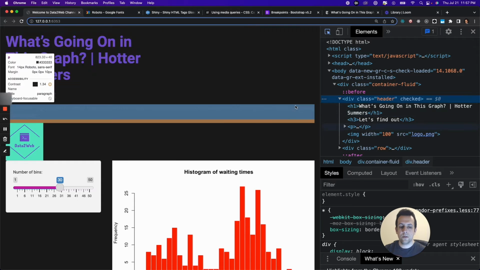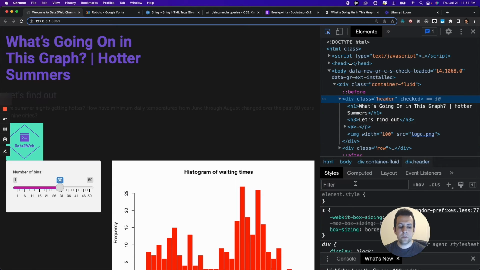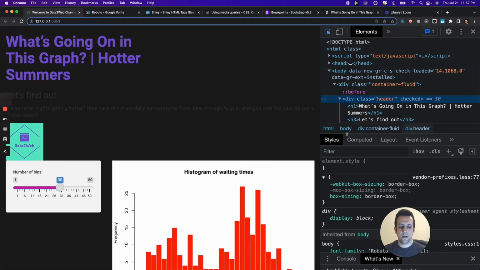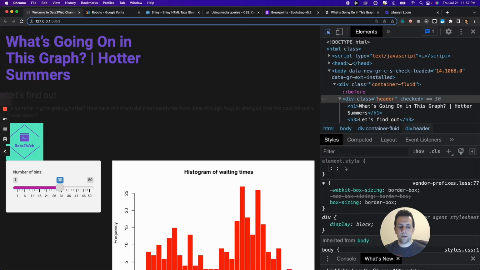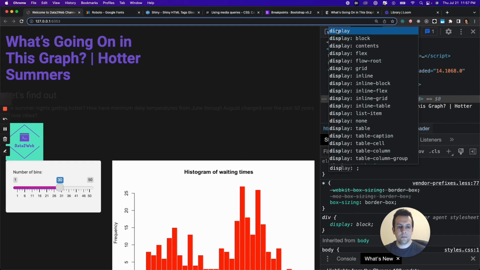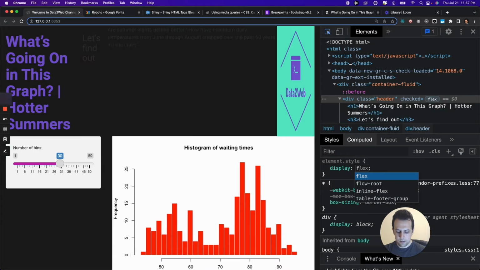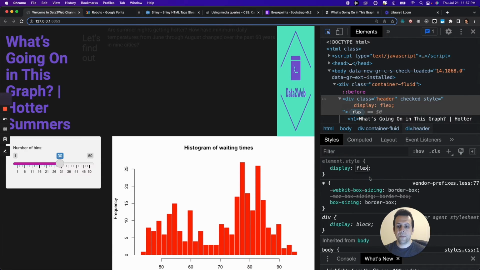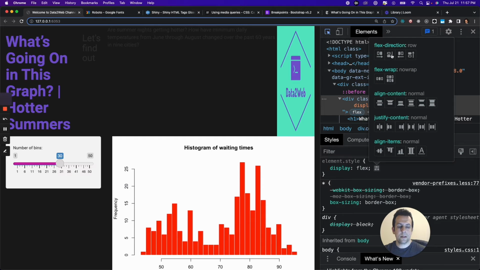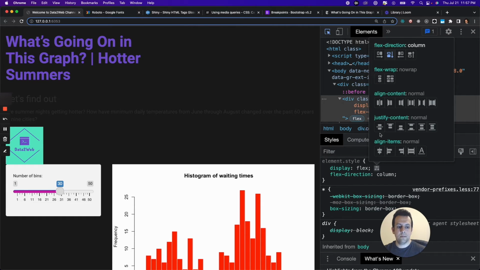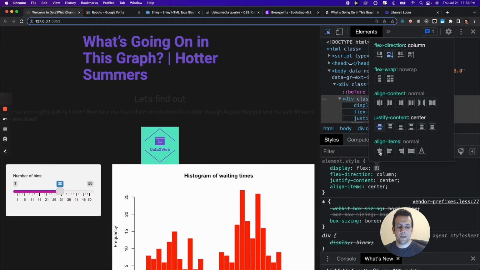So what I'm gonna do, I'm gonna make this header a flex element, and you can use this playground over here inside the styles to test things. So for example, I'm gonna do display of flex over here, and then I'm gonna make this flex column, and then I'm gonna justify center and align center, and then you can see everything is centered now.